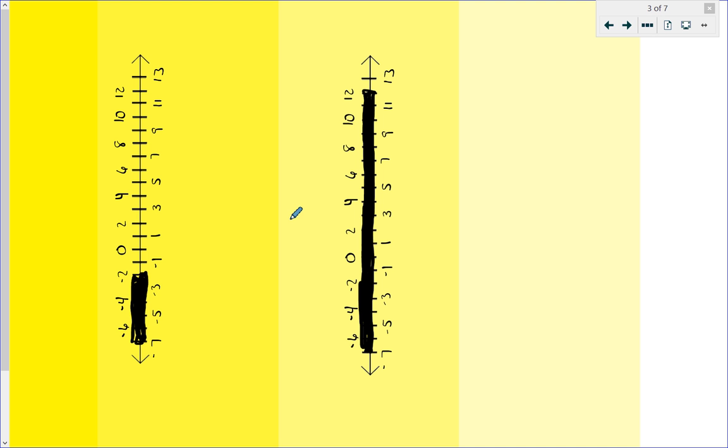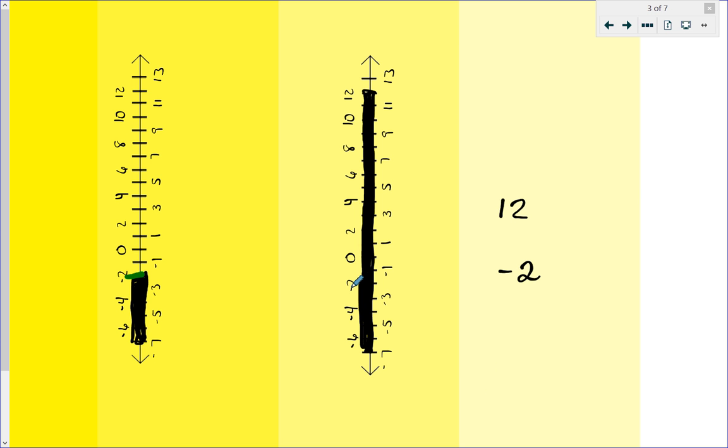Let's look at some other examples here. So here I have to look at what temperature I'm at. All right, right there goes across. Looks like I'm at negative 2. So I have negative 2, and the high temperature was 12. The high temperature was 12. So I want to find the difference between those.